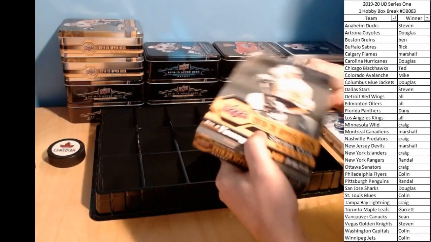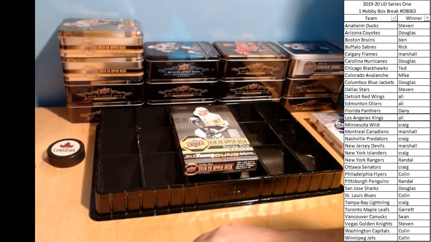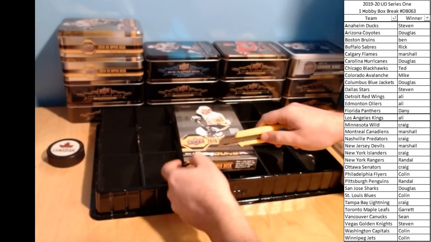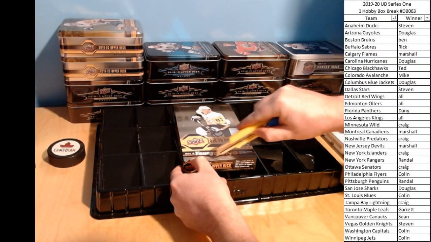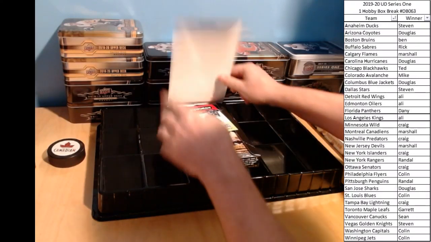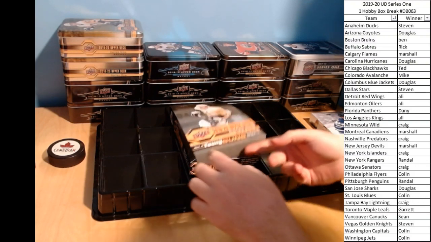If you do watch the other breaks I've done, and this is your first Series 1, I do skip past the base a lot quicker than I do with the other sets. I do go through them afterwards, sort through, just to make sure I don't miss any exclusives or hidden hits, but I do that after the off-air afterwards, but should be able to catch everything. If you do notice anything, let me know, but again, just jump through them a lot quicker, just because we've got more packs and more cards per pack.